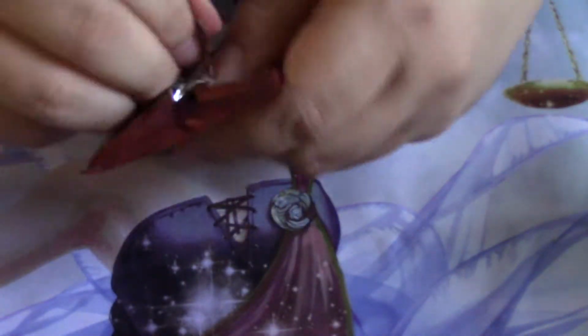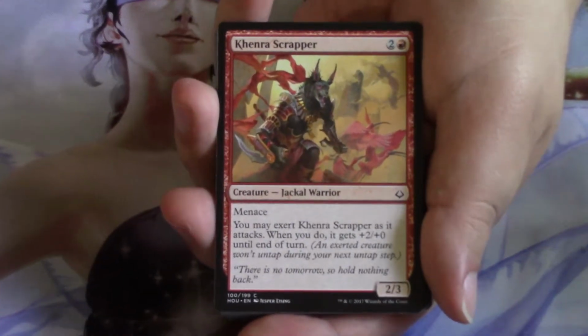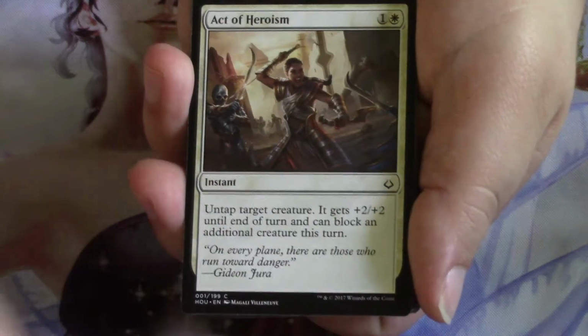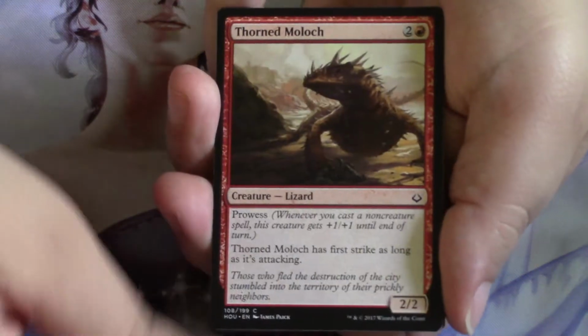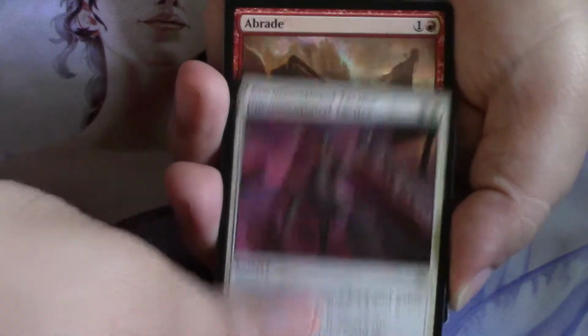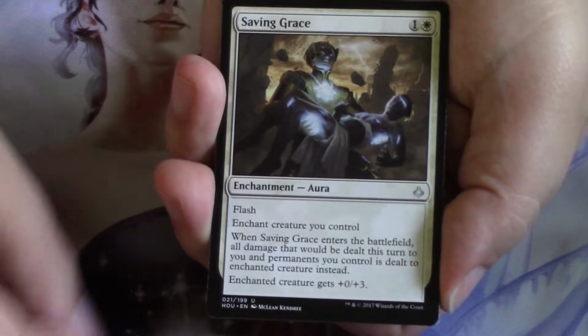So let's give this a look and see what we get, first of all, out of Hour of Devastation, and then out of good old Dragon's Maze. Let's zoom in so everybody can see what we've got going on here. We have a Kenra Scrapper to start. Tragic Lesson, Active Heroism, Ambuscade, a Grizzly Survivor, Bitterbow Sharpshooters, Unsummon, Desert of the Mindful, Thorned Moloch, Manolith. Unconventional Tactics is our first uncommon, a Braid, very nice, is our second, and Saving Grace is the third.